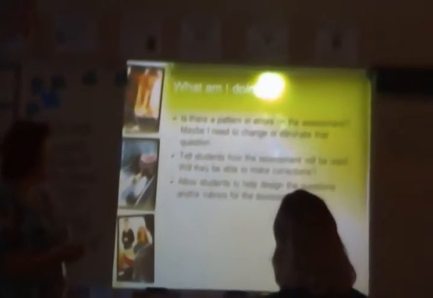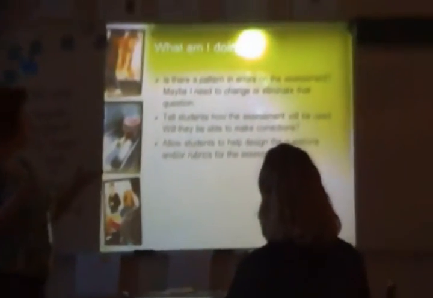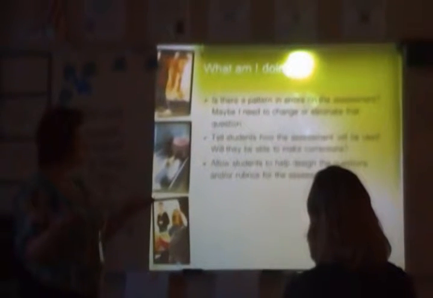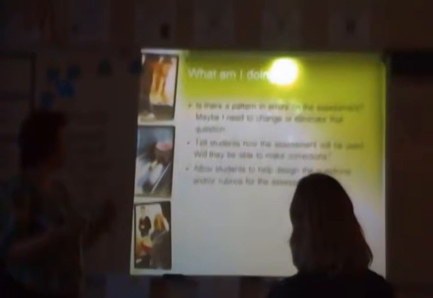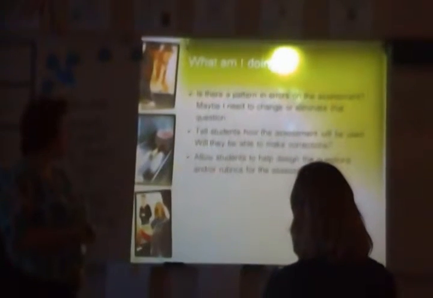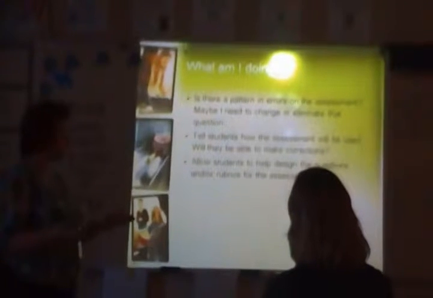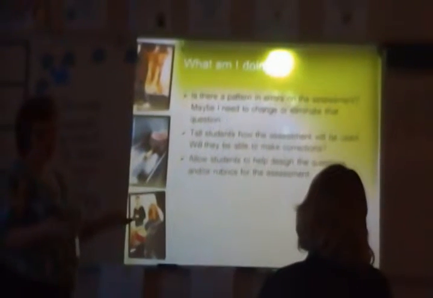What am I doing different? Is there a pattern in the errors of my assessments? Maybe I need to change and eliminate questions on my assessments. I need to tell the students how the assessment will be used. Will they be able to make corrections? Allowing them to help design the questions or the rubrics even for the assessment.